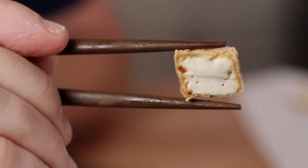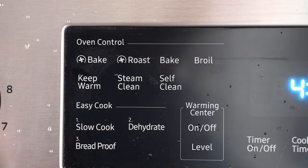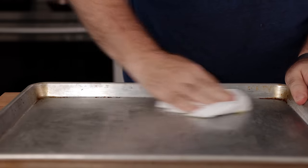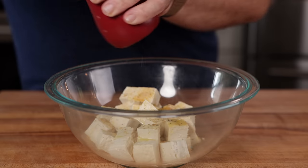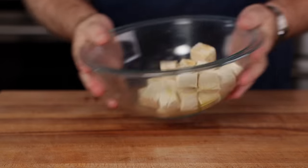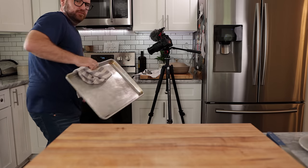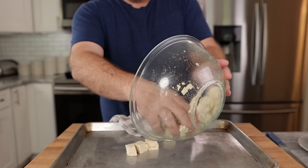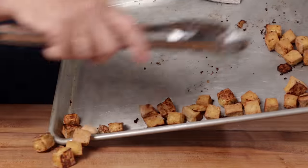If you're not keen on using a lot of oil to fry your tofu, try air frying or baking. If your oven has a convection setting, that will help even more. Get a lightly oiled sheet pan warm in the oven and toss your tofu with a touch of oil and whatever seasonings or flavors you want to bake with. Air fry or bake at 375 degrees for 20 minutes. That creates a really nice crispy dense tofu that mimics a restaurant result using a lot less oil.